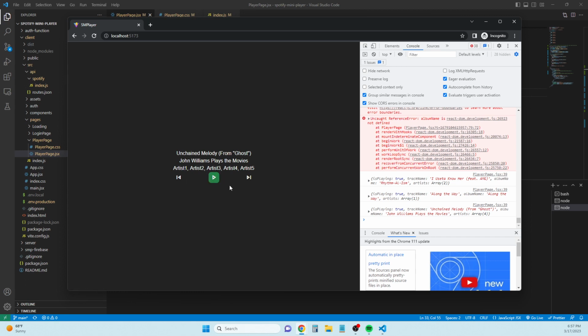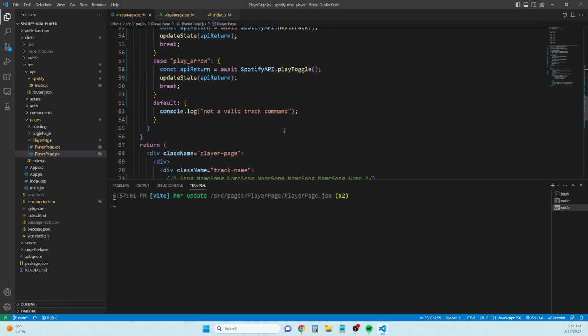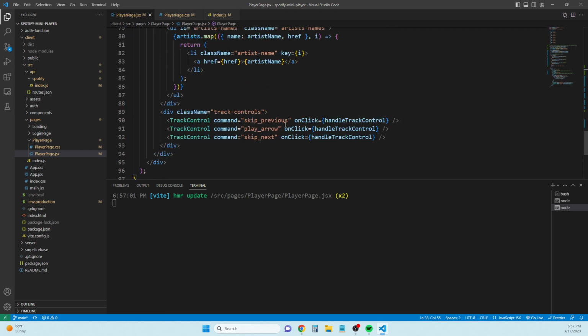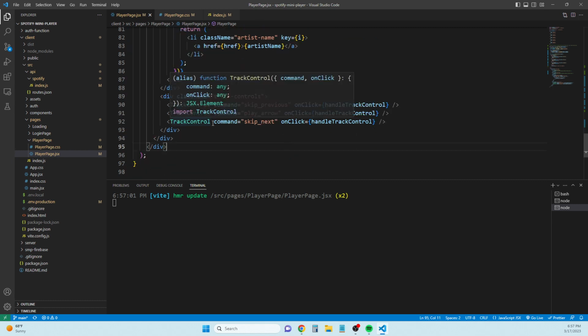And then I'll do the artists maybe. For now, I'll just do names. And then a different icon. Where did I get those icons? Let's see here. Let's do that first. Command is skip next.